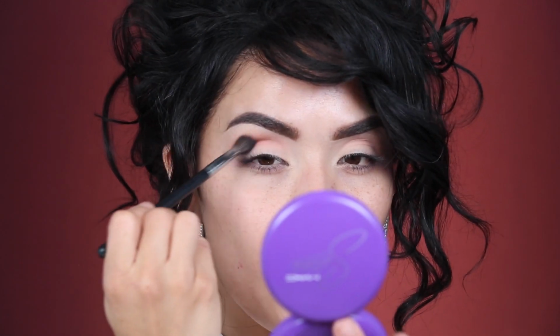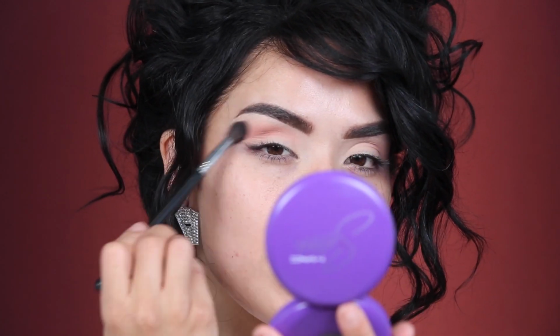I was really looking for pictures of how her makeup looked that night. It looked like she had shadow on, but it didn't look like she had a ton on. I couldn't tell the color. In some pictures it does look burgundy, in some it looks purple, in some it looks a little more dark brown. So I figured I'm just gonna go in with Brown Script, and I'm going to make my own take on this look. So again, gonna go right on the outer part of the eye, go up and back.